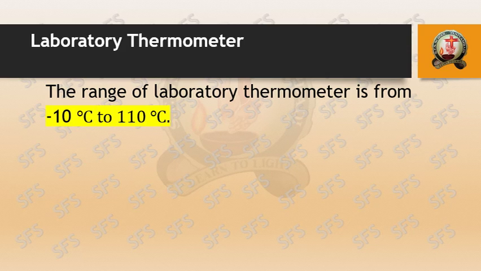Similarly, if I take the same water to a polar region like Antarctica, or Kashmir or the Himalayan ranges, the temperature will be very low. It will be freezing cold, going below 0 degrees, to minus 5 degrees, minus 10 degrees, like that. So with the help of this laboratory thermometer, you can measure not only above 100 degrees, you can even measure below 0 degrees as well. It has a wide range of values.